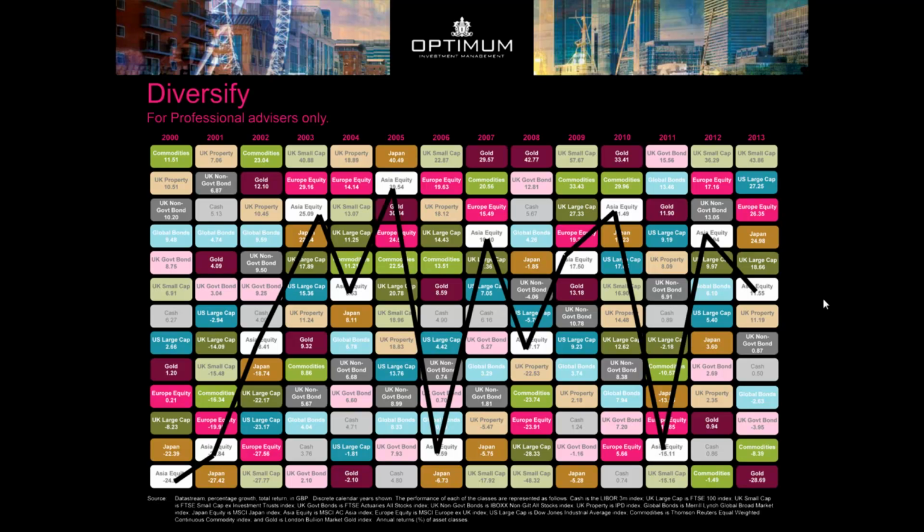The process of diversification is taking a little bit of each asset class and mixing them together to build a portfolio that is more consistent, less volatile, and targeted toward an investor's individual aims. We work out, as financial advisors, what is the right mix of assets for you based upon your psychological profile, as in your attitude towards risk, what you can emotionally handle, what you can actually afford to lose, what you need to gain, the time frame that you have in order to gain it, the resources you have to put into your plan.